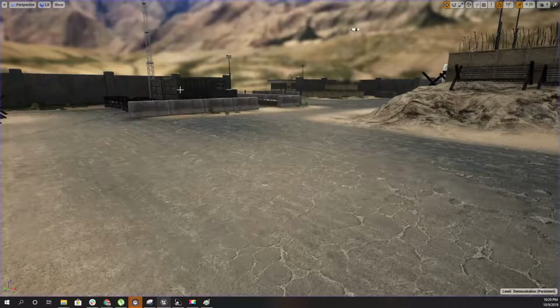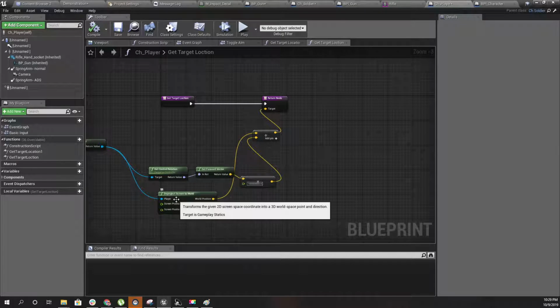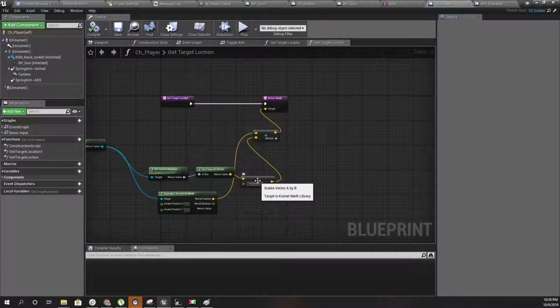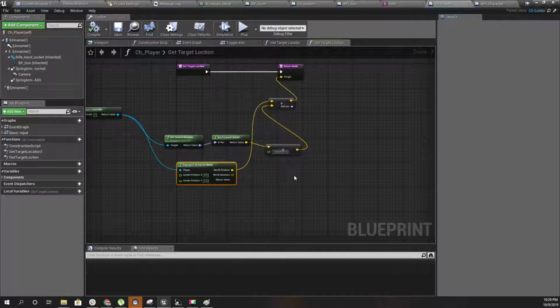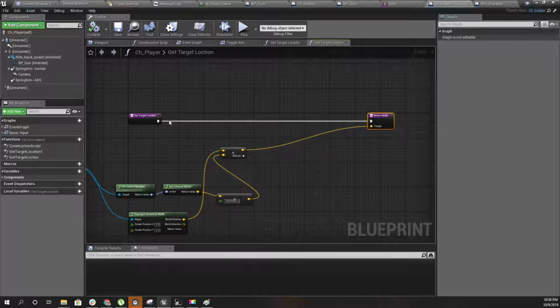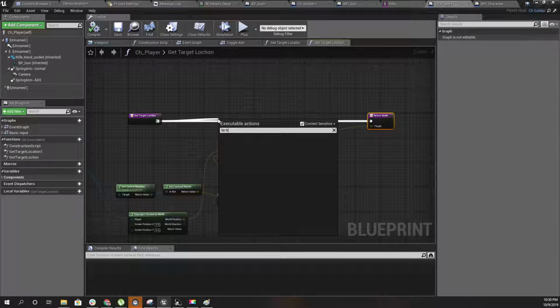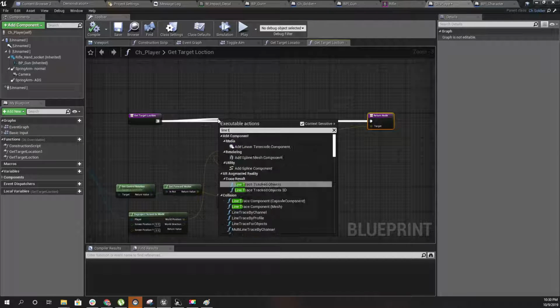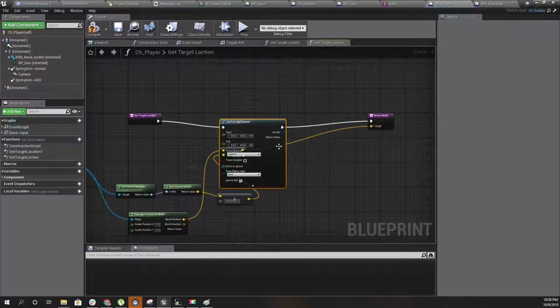So in order to get rid of that, this is what we have to do. Instead of giving a point in a huge distance, we should give the closest point that the reticle's direction would hit. So this is what we have to do. We have to do another line trace by channel.